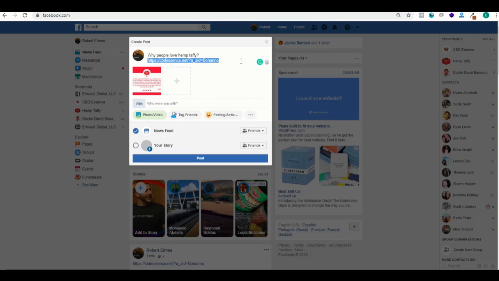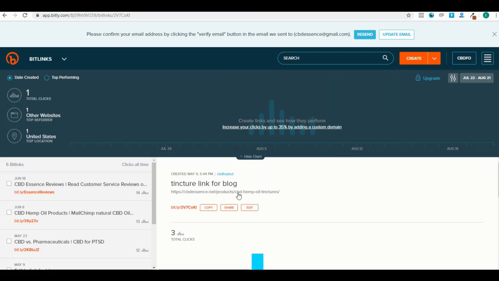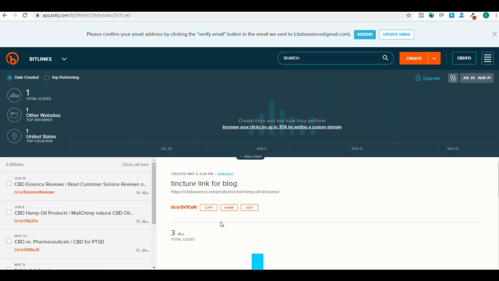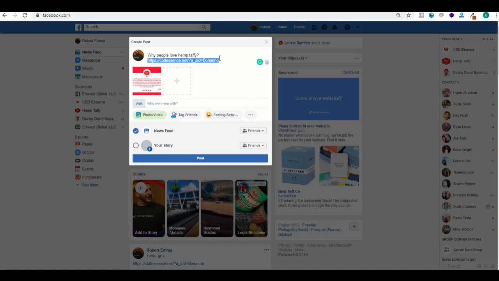Well, what we do is we create a URL shortener. And this is what that looks like. It's a short code, just like that. It's widely accepted in social media marketing.